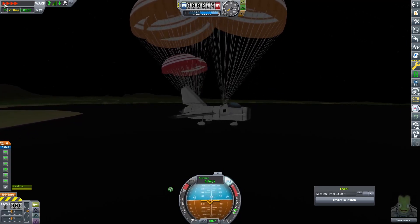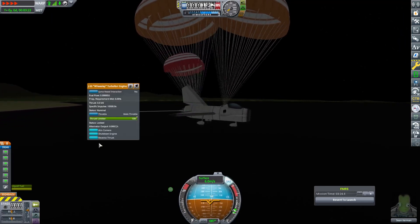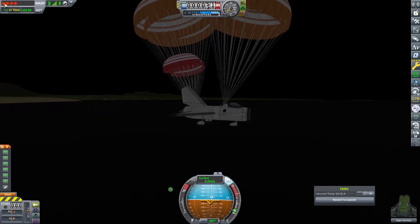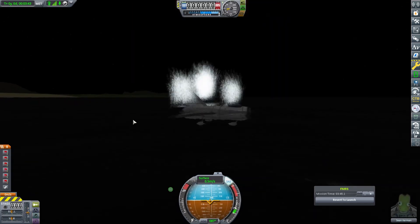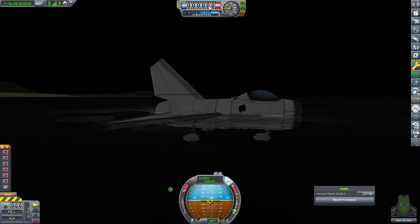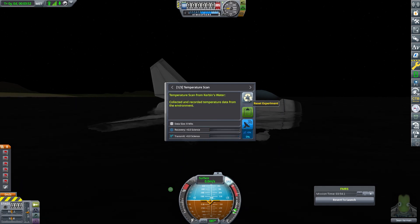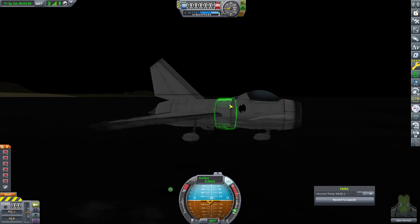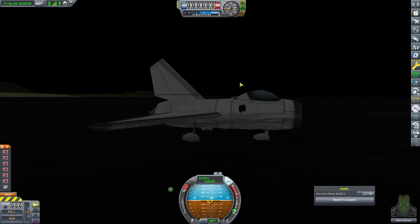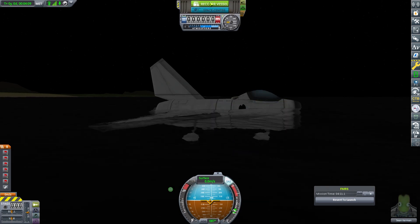If you've ever looked in my Poor Pilot Better Plane series, there is a section where I try and land on the Island Runway. I think one craft crashes in the water in front of it, another craft crashes into the structures there, and another one ends up completely destroying itself. So, not the best. Sean makes sure he does his science — we can get a crew report because we haven't had one from the shore before. He gets that and he's done. He's got a little bit of science and he's tried out this new craft. He can tow it back — I'm sure we have a boat we can just attach it to and Scott and Matt and Nacot can just row him back to the shore.